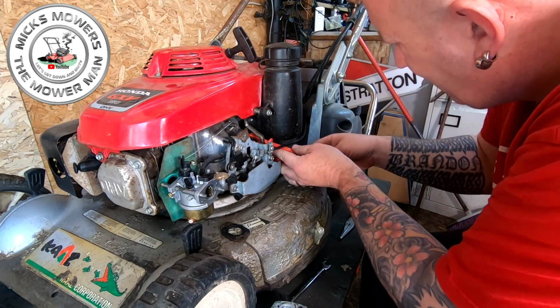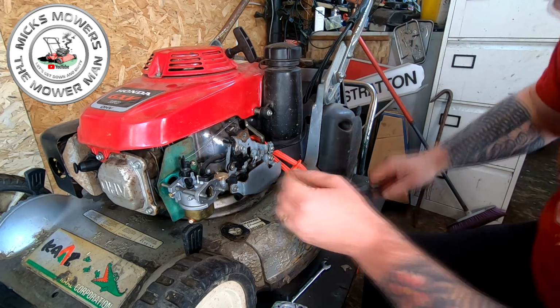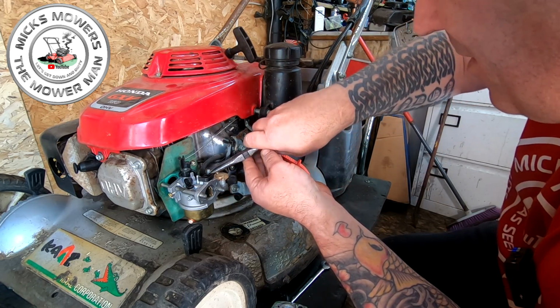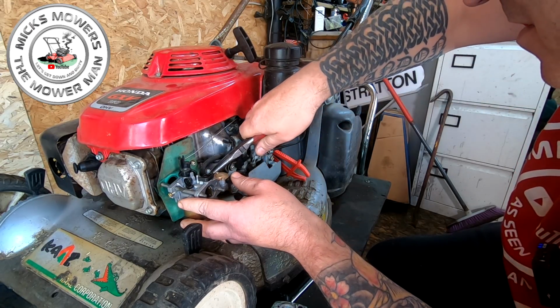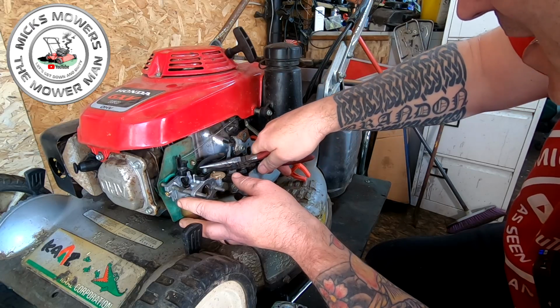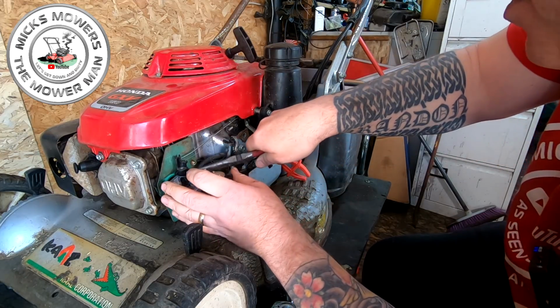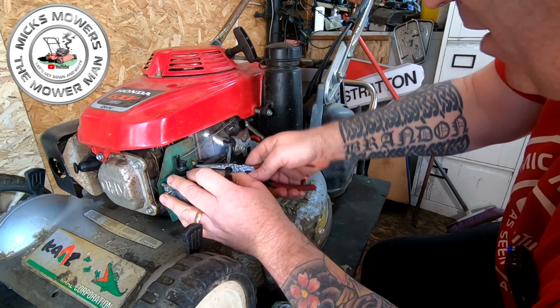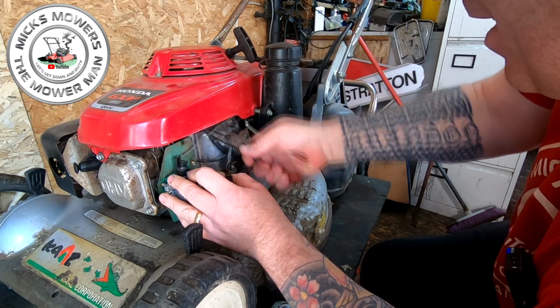Right, let's pinch that fuel off so that don't leak no more. I'm gonna get a pair of pliers. I want to move this carb off of here, you see. This is not quite the right carby for this. This is a problem when you buy carbs off of like eBay and Amazon. It may say GXV 160 on there, but actually it could be for like a pressure wash or something like that. So they are a bit different.